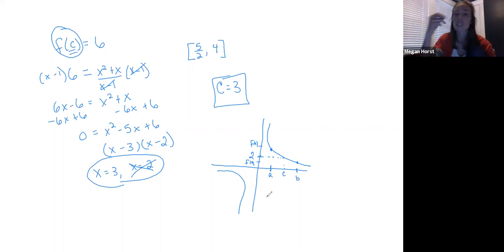IVT relates very closely to driving. So if you're on the highway going, let's say, 65 miles an hour, you know at some point you had to have been traveling 20 miles per hour, right? Because you had to have gotten onto the highway somehow. So going from 0 to 65, at some point you had to have passed by 25.